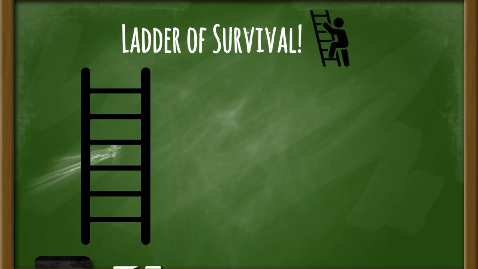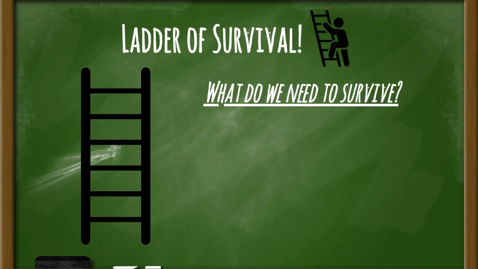Now let's look at examples of this. For our learner, we need to think about what things do we need to survive. At the bottom of the ladder, we need to think of the basic things we need to survive. For example, the most basic thing I could think of that we need to survive is air. We must be able to breathe to do anything else. Let's add the word air to the first step on our ladder.